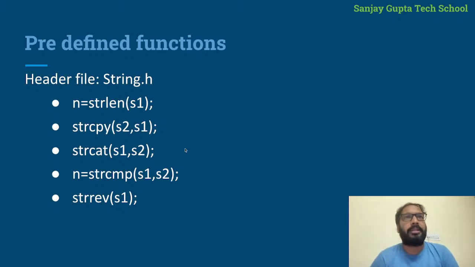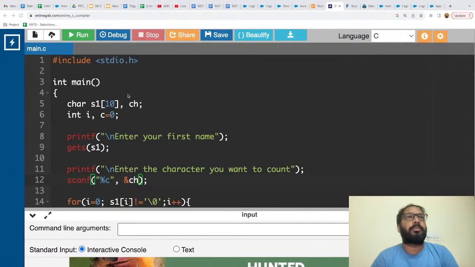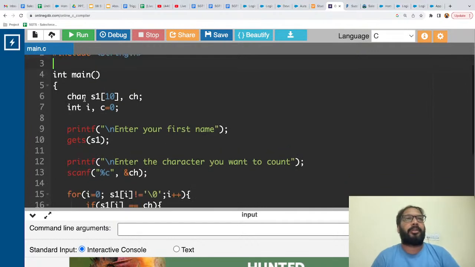So here you can see we have a header file. In all the programs as of now, we used the stdio.h header file, but to understand this concept, we need to include the string.h header file as well.